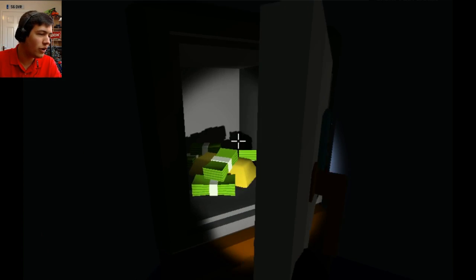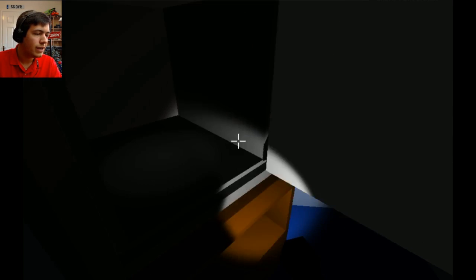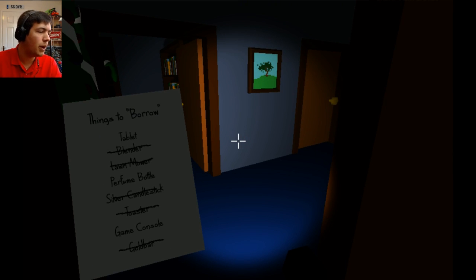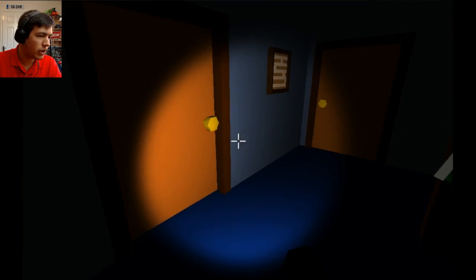Let's open it up. What have we got in here? Oh, money! And we got the gold. Yes, buddy. You are not going to be happy. We got a lot off our checklist. So we need a perfume bottle, a games console, and a tablet. And that's it. And then we've got everything.